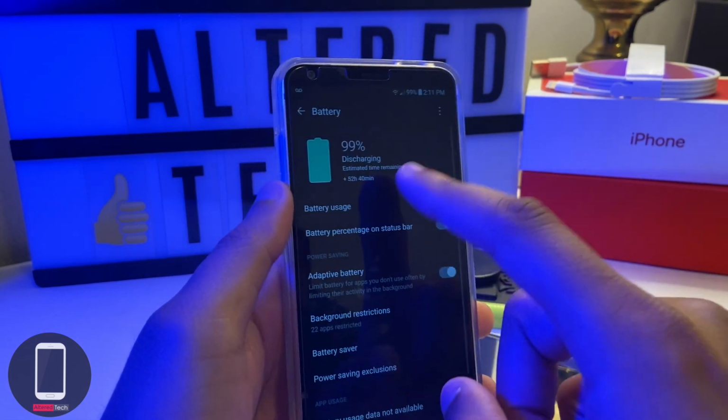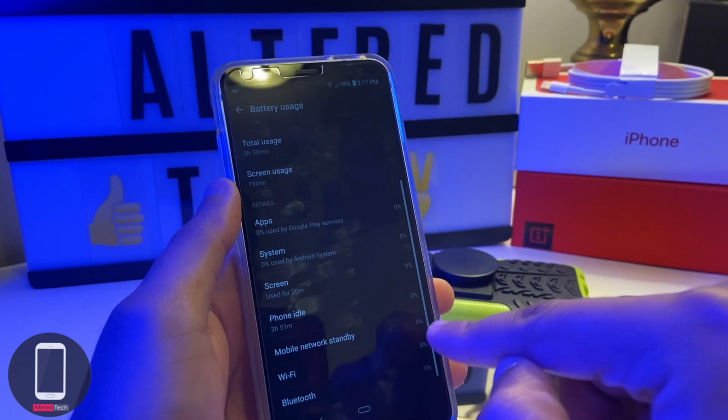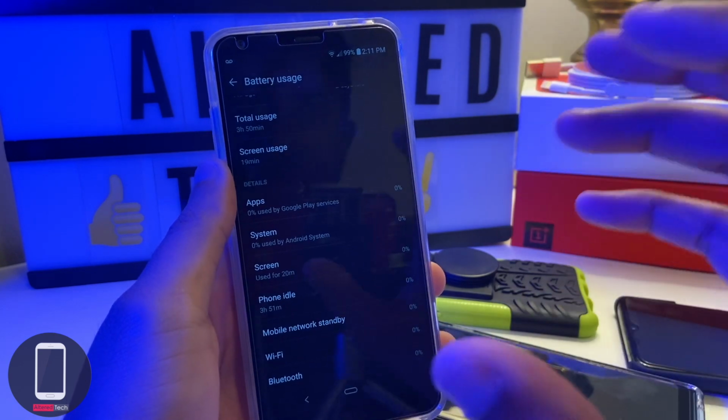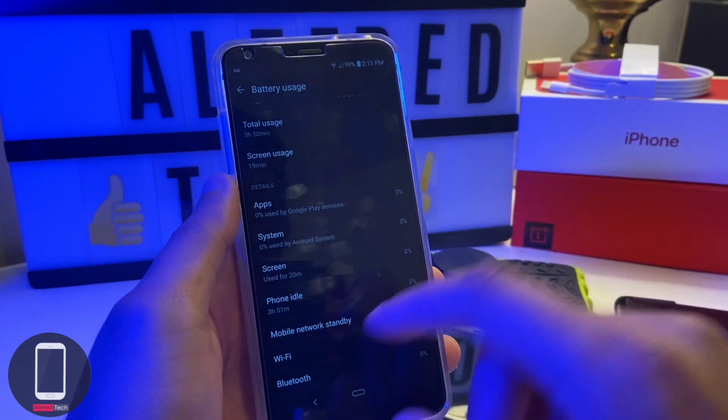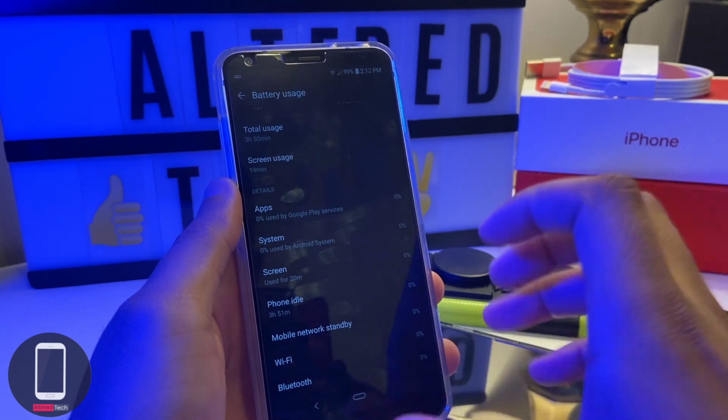Now, the main battery killer on my device was, for some reason, mobile standby mode. So let's go ahead and see what's going on here. For mobile network standby, it's been at 0%, and that's exactly what I've been wanting this entire time. For phone idle, 0%. This is what you want on the LG G6.